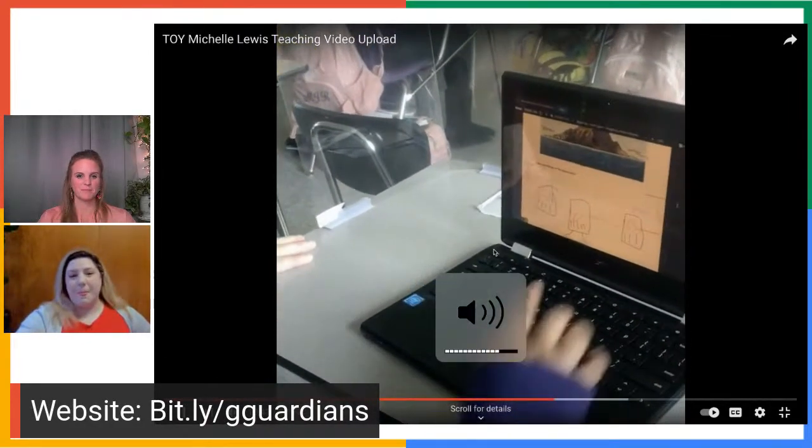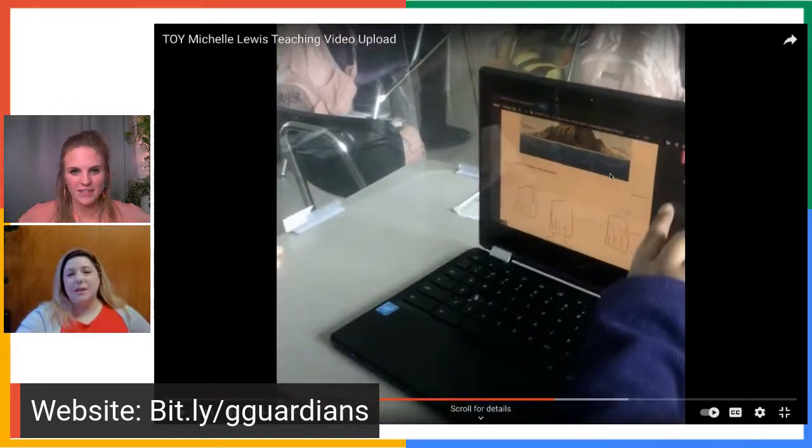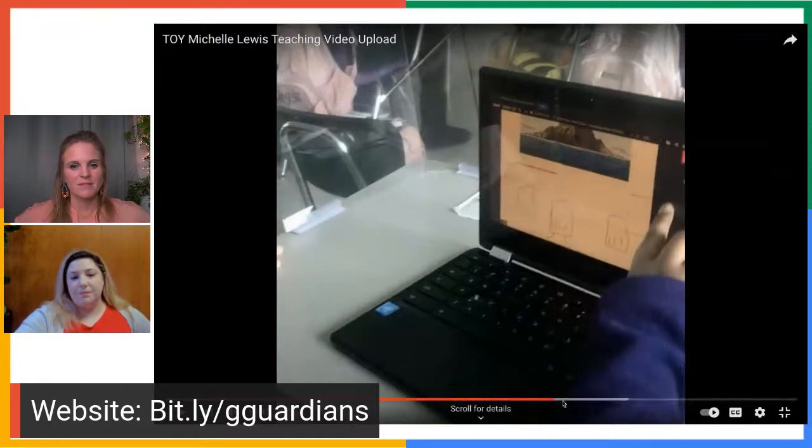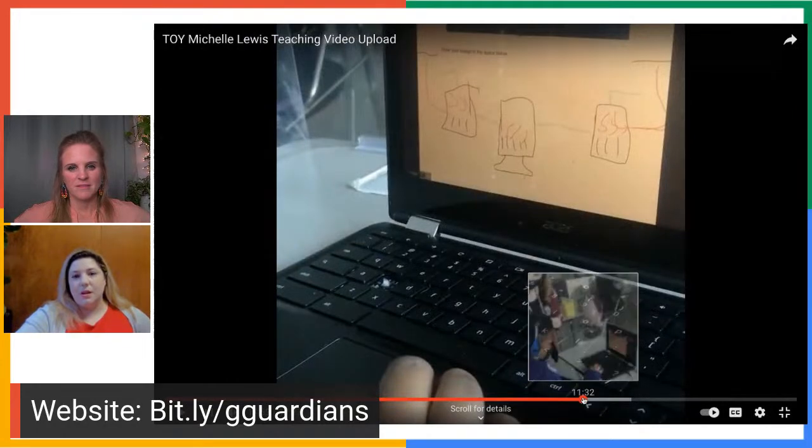This is Rima, and this is Bryce. Rima's at home. Bryce is in class. Everybody's following our COVID protocols. And we were doing a Tier 1 curriculum where they were engineering a water filtration design. It looks like a bunch of squares and squiggles, but when you hear Bryce's explanation, you understand the complexity of his design.